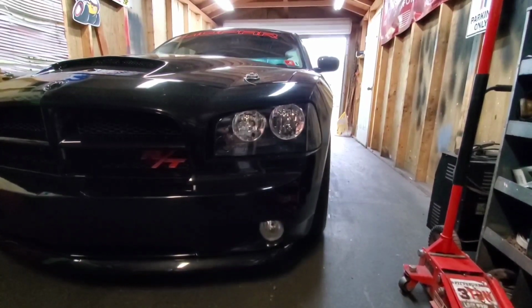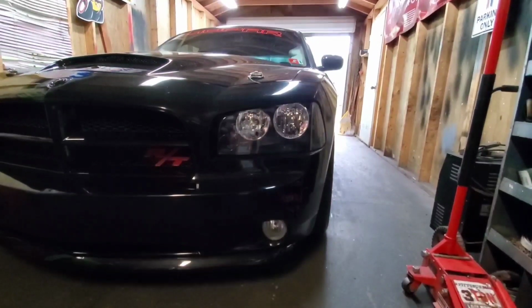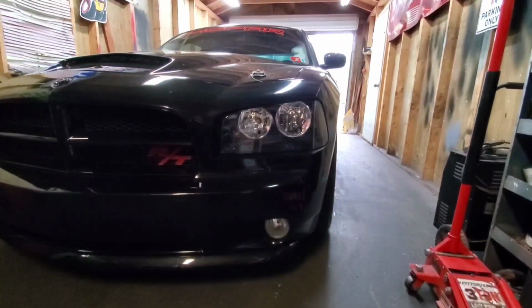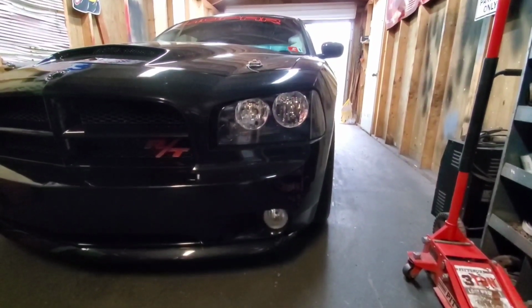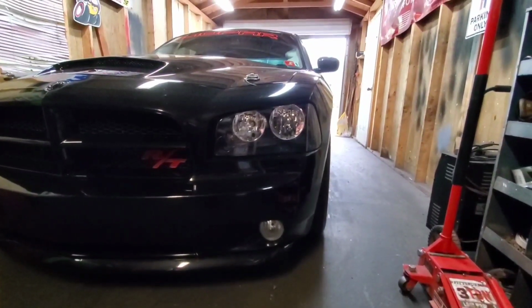And that's probably all. One more thing I got on the rear suspension, which I did when I first got the car to fit the drag radials on it. I got BMR rear sway bar links, the shorter ones, because you have to have shorter sway bar links to fit a 17-inch wheel on the back. If not, it rubs the sway bar. But other than that, that's about all suspension wise we'll probably do.